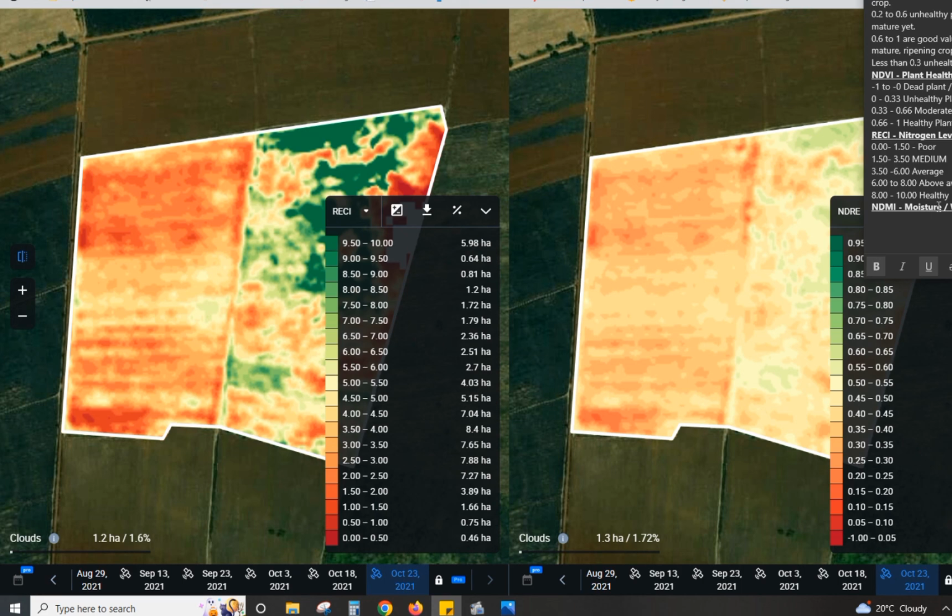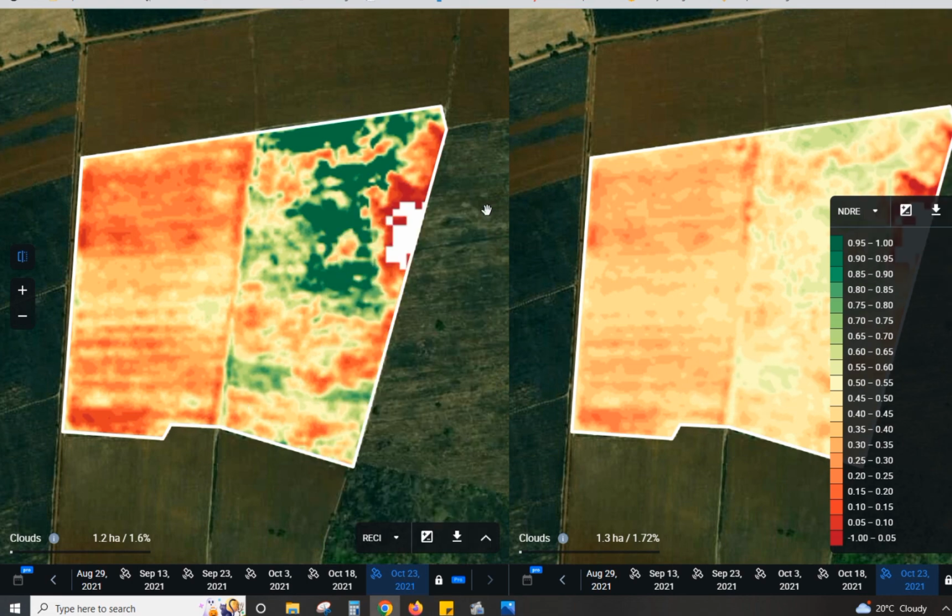So here it is now. We're on October 23rd. Anything between 6 to 10. You can see 1, 2, 3, 4, 5, 6, 7, 8, 9, 10, 11. Anything between 6. So these are perfect crops, good nitrogen levels in the middle. I'd really like to see how this ended up, because these nitrogen levels are not great at all.